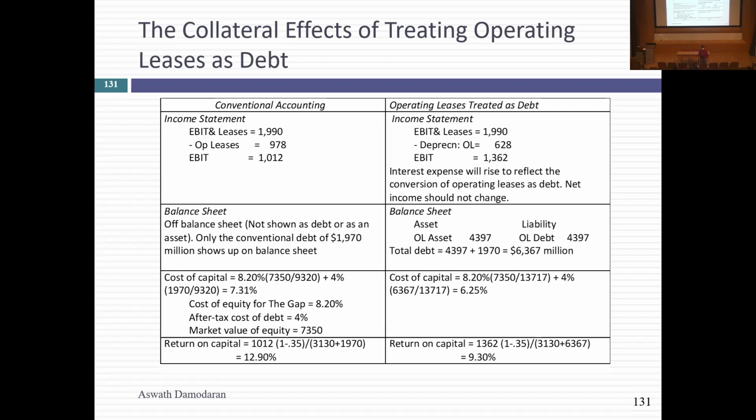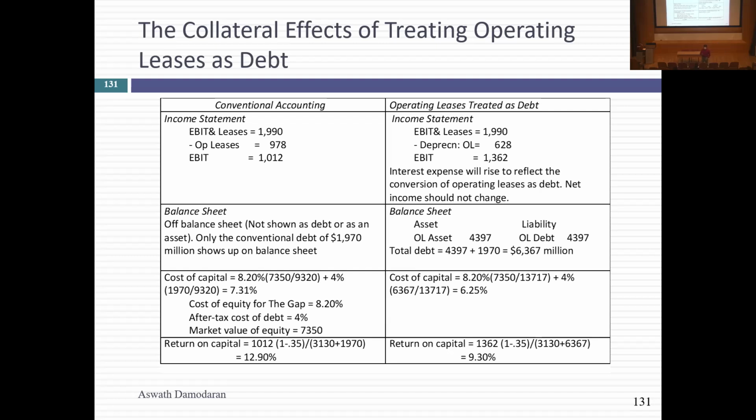I said, there's one final piece of this puzzle that you need to bring in. One way to think about how much value you create from growth is you look at your cost of capital, and then you look at what kind of returns you make on your projects. Good companies generate returns that significantly exceed their cost of capital. And the way we measure return on invested capital is we take the operating income after taxes, which is what I've done in the numerator here, and divide it by invested capital.